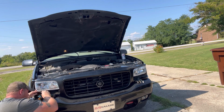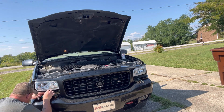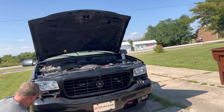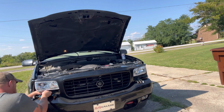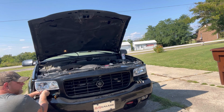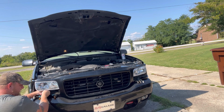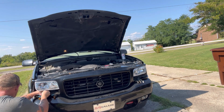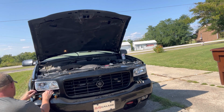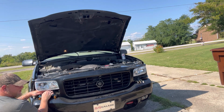Because, well, I got stuff I need to do. I'm going to do it. I'm not going to sit and procrastinate on it. I've procrastinated long enough on this grill. It's been sitting in the back seat of the Escalade here for, I think, almost 2 months. I was more focused on getting that fuel pump straightened out and getting it back together so I can drive it, and I neglected cosmetics. Cosmetics is nothing. You've got to be able to drive your vehicle to make the money to do other things.